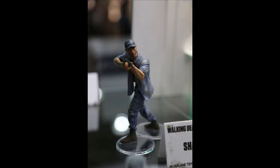Plus, when you change a head but you put a cap on it, most of the time, especially when the figures are this small, you can't really see the face anyway. So what does it matter? Unless the cap is removable, and I don't know if it is. I don't think it is.